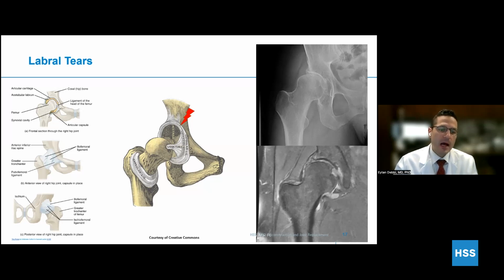What can happen very commonly is that we have patients with hip dysplasia, which means a little bit of a shallow socket. Oftentimes that's congenital, you're born with that, but as you get older, that puts extra pressure on that labrum, and it can eventually tear. There's a bunch of different treatment options for labral tears, and it really depends on when it occurred, what your age is, what your baseline function is, and how much it's bothering you. Another important thing to factor in is, do you have something like hip dysplasia, or do you have something like arthritis around the hip? Next slide, please.